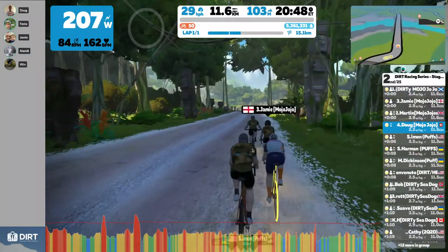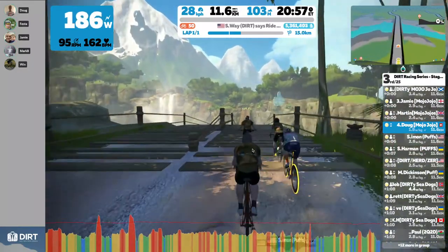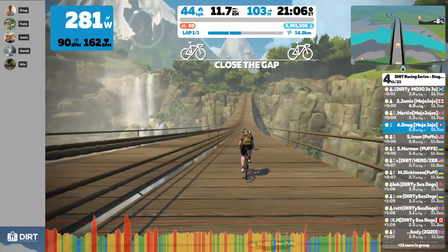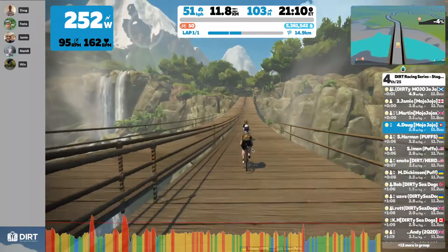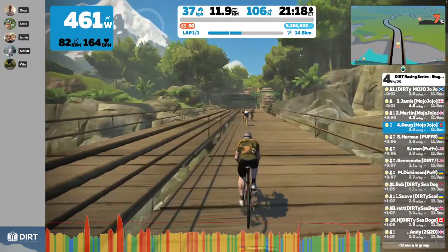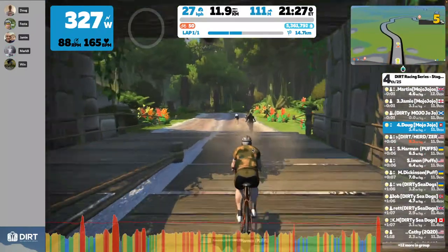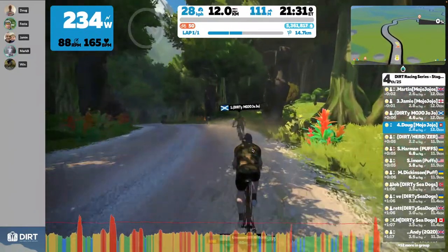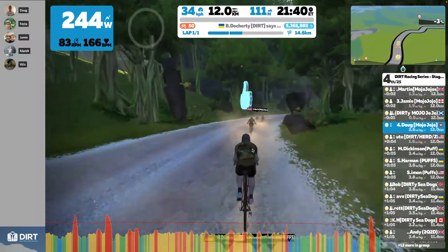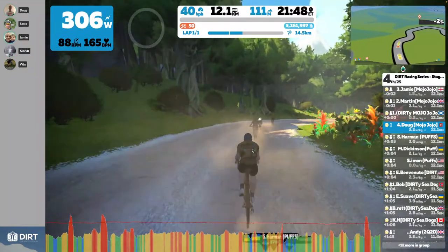Here's the bridge. Yeah. You need to step up on the down a little bit and then follow up. Stomp over the top and regroup. Up the other side and then regroup. Gap. You on? Nope. Steady up, Jamie. Yeah.